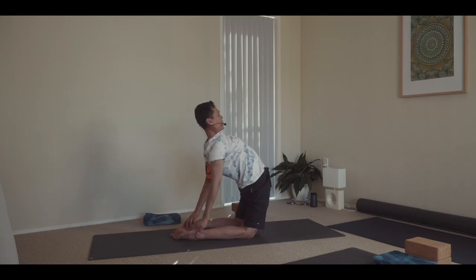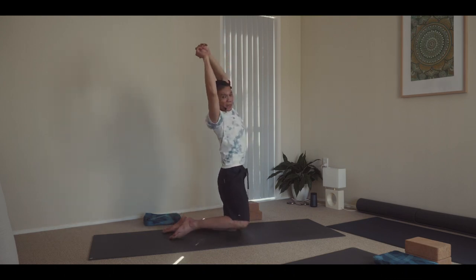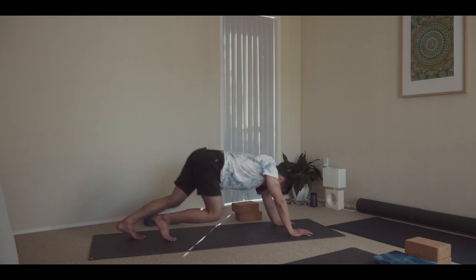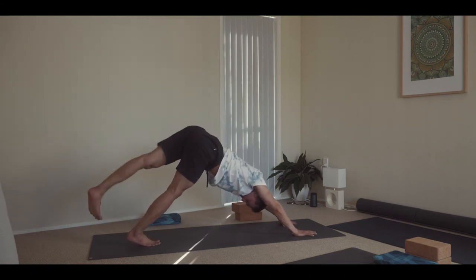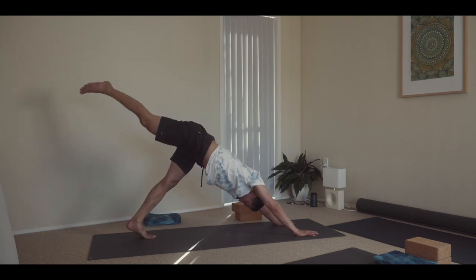And rise. Oh, feels good. And up and down. You might lightly sway. And circle around. Beautiful. And back to your downward dog with leg lift.